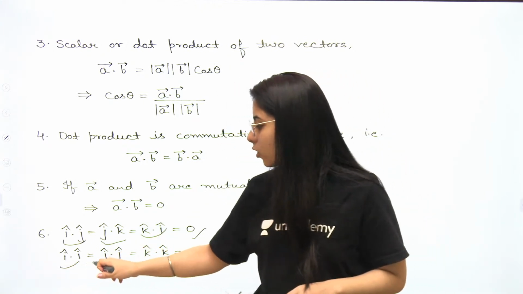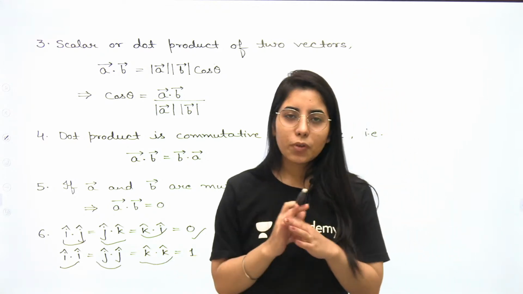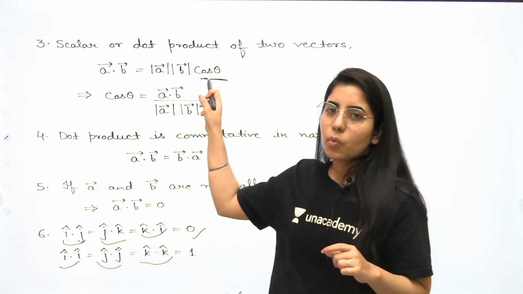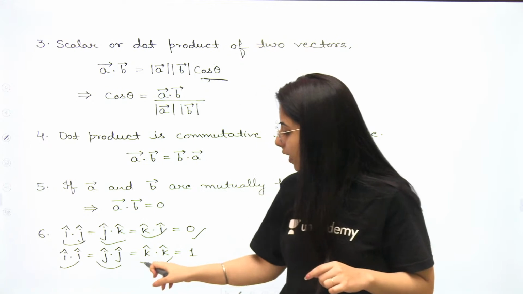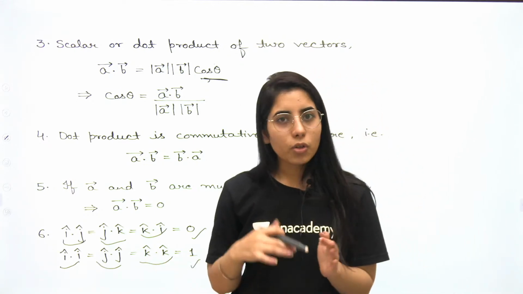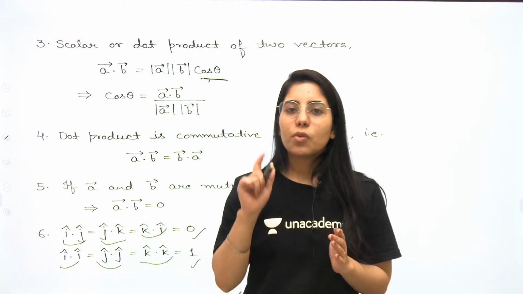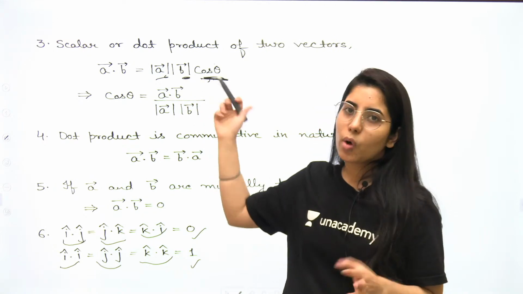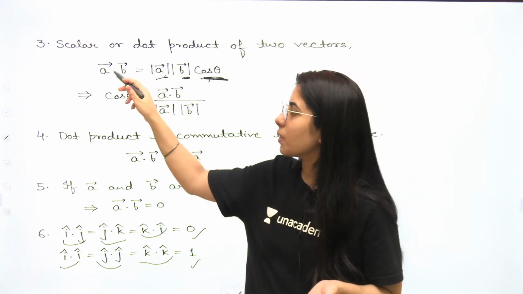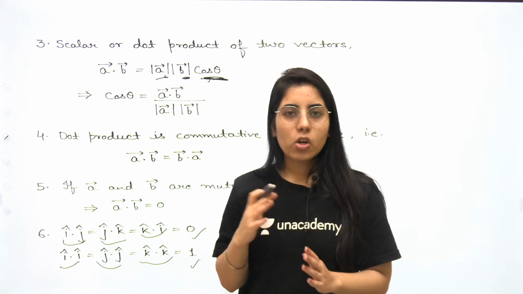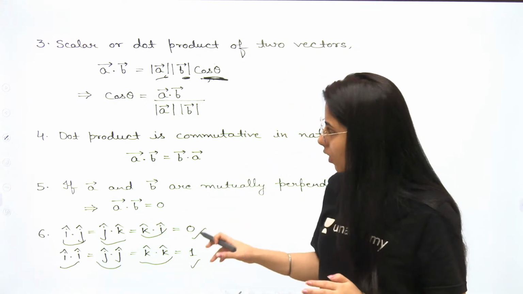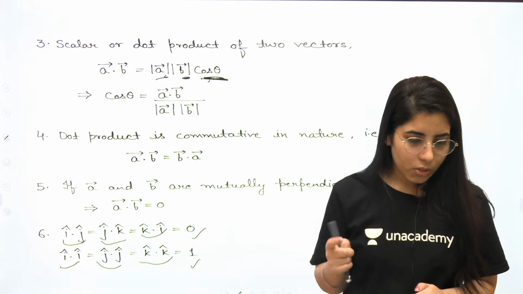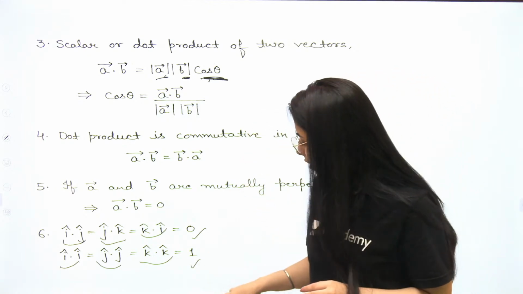While when you are considering i dot i, j dot j, k dot k, the angle between the same unit vector with itself will be 0. So cos 0 will be what? It will be 1. So i dot i, j dot j and k dot k will be 1. Why? Because these are unit vectors and the magnitude of a unit vector is 1. So their magnitudes will be 1 and 1, and cos 0 will be 1 itself. So i dot i is equal to 1, j dot j is equal to 1, and these are the important expressions. You can use them directly anywhere you need them.